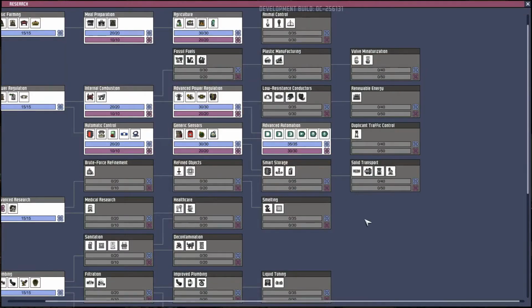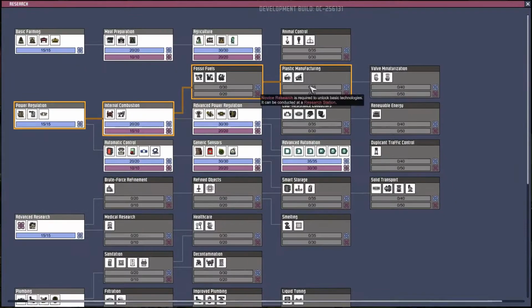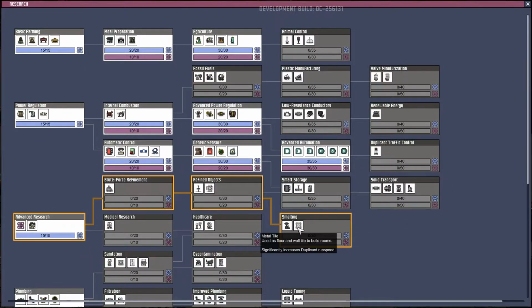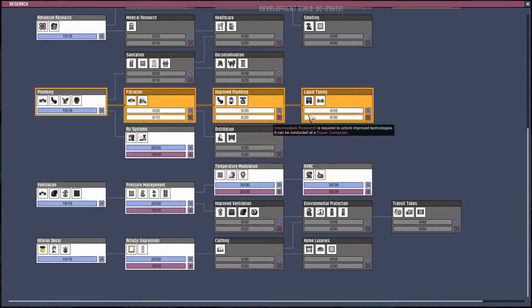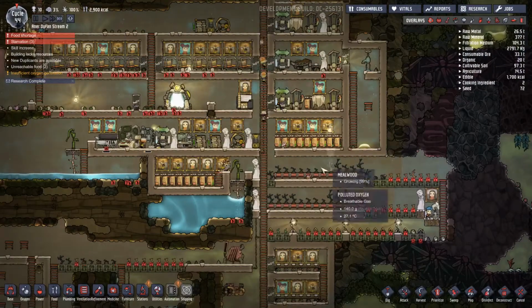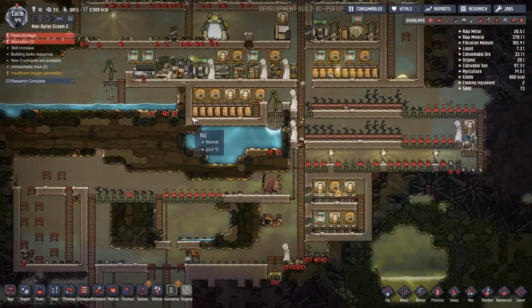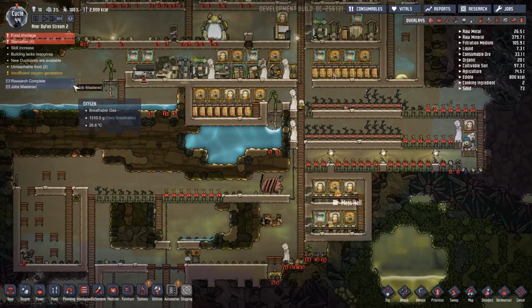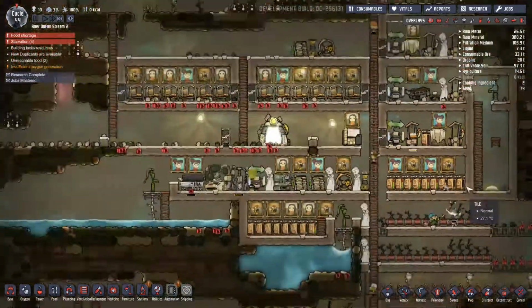Research into the automation is done. Sweet. And then liquid tuning. Just mass unreachable food. Okay, yes, because you haven't got any food.